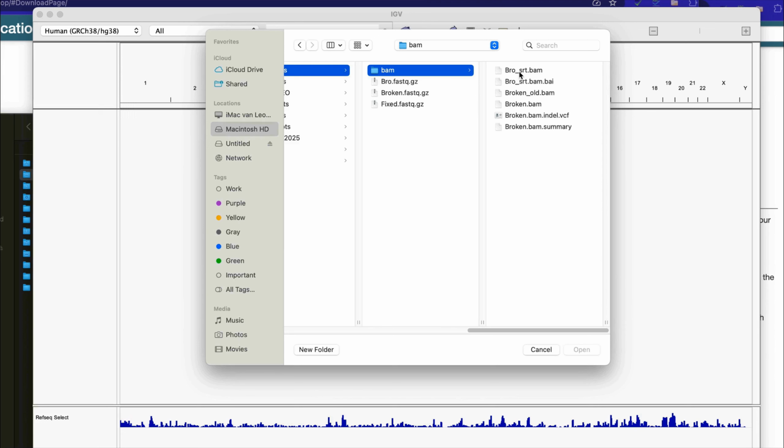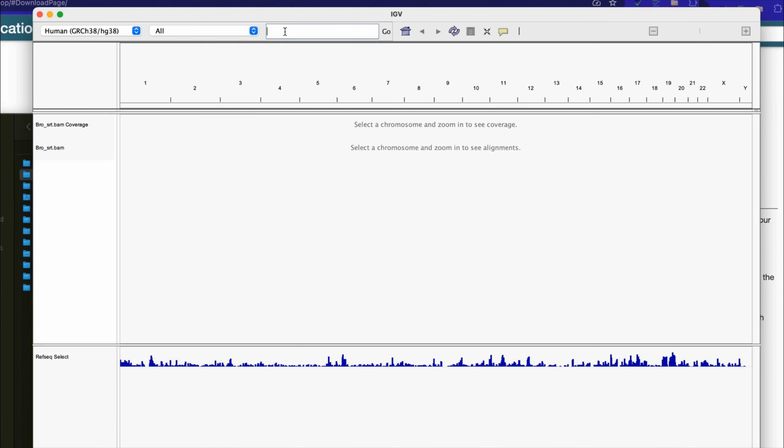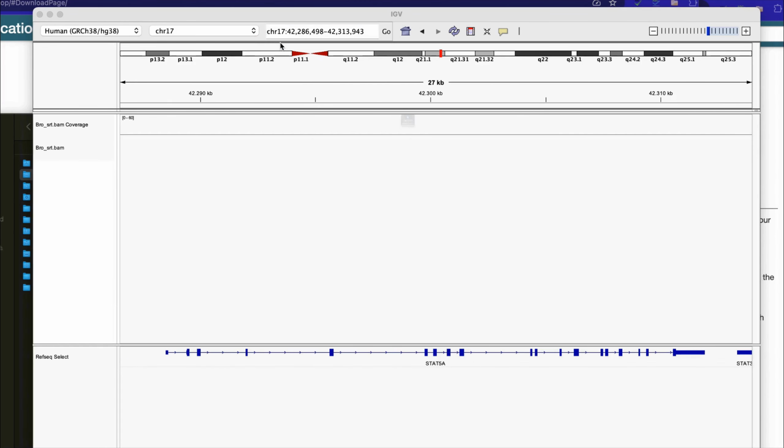So you open the sorted file, not bai, but srt bam. Immediately you have nothing. You have to either zoom in or say some gene name, for instance stat5a, allow.